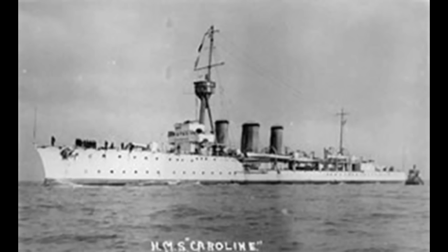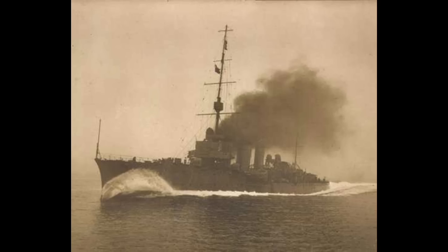As for Jutland, that was more exciting. Caroline still isn't the most famous ship from that battle, but she was present and she did contribute. Caroline was assigned to watch for the German ships, which kept her away from the initial action where the battlecruisers clashed with each other. However, after that engagement began, Caroline changed course and rushed towards the battle, arriving in time to support the battlecruisers. Specifically, Caroline took up position to protect Lion from torpedo attack. This would see her end up in a bit of a mess — sailing entirely too close to other ships while shells were falling all around.